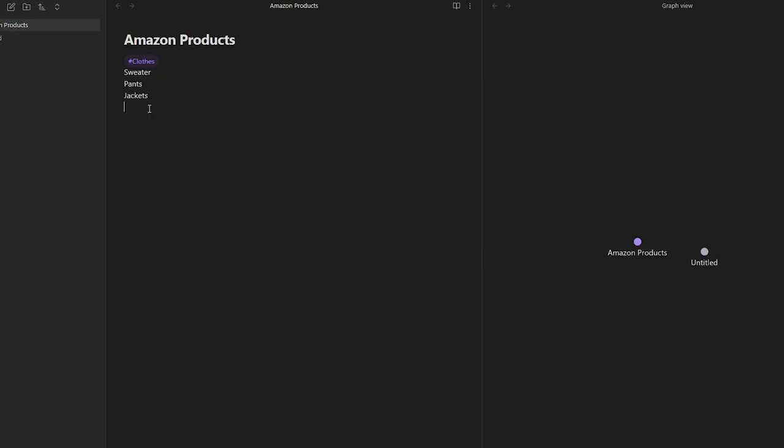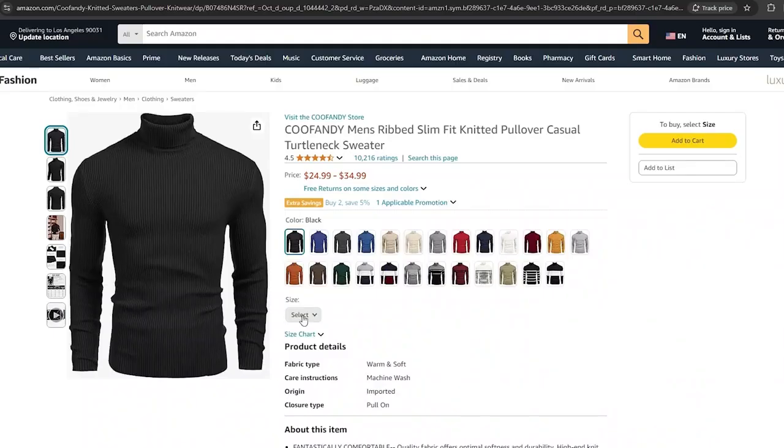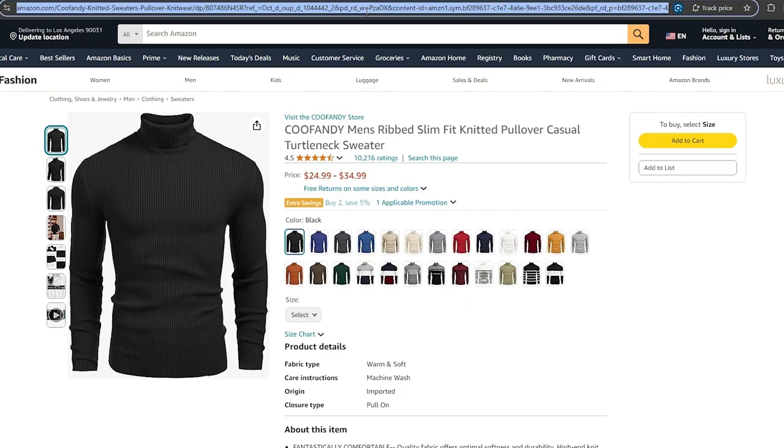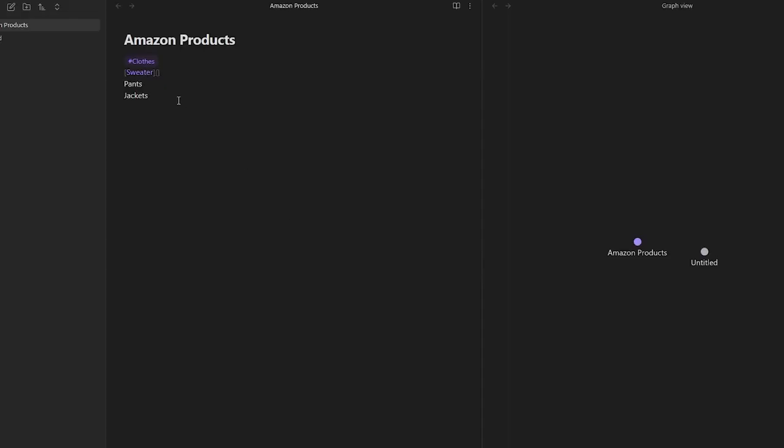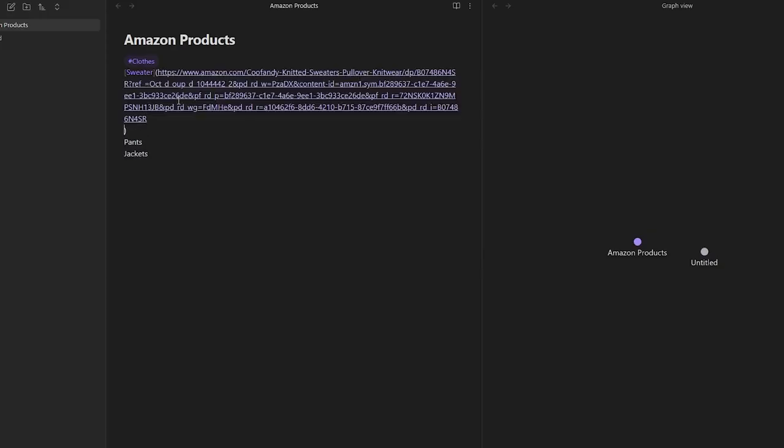Right now, moving on to the next step, we can even set our tasks as we can set up backlinks as well. So we just select the text we want. So let's say we have a link for our sweater collection, right? We select that link, we right click it, and we click on add external link. And now we just add the link within this tiny little box. So let's say this is the sweater that we like, right? We want to go ahead and save it. So we'll just copy the link, open up Obsidian and paste it and hit enter. And we can add a link over here.